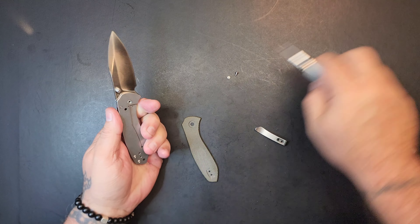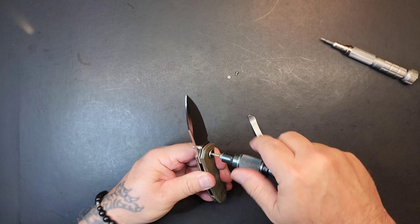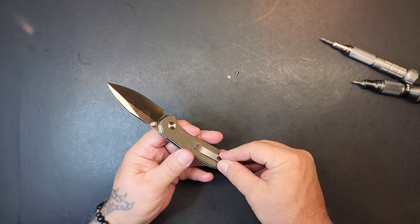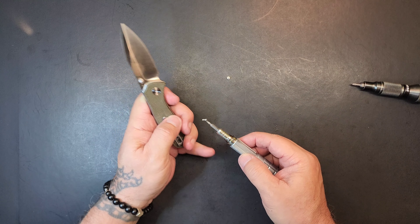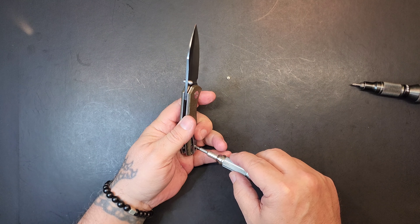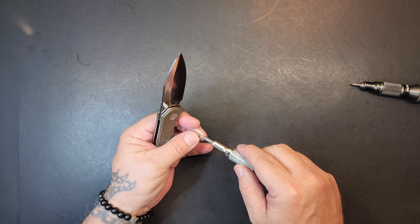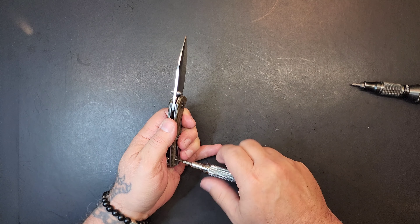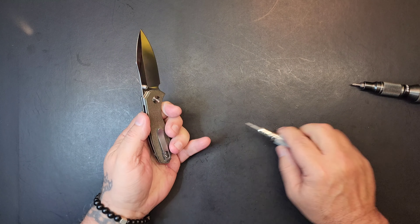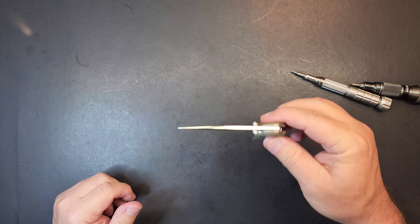I'm not a big fan of recessing the clip into micarta, but it does have two screws and a lot of straight lines, so if you're going to do it that way we could hope for the best. I talk about wallering out pocket clips a lot but I don't have one example of it doing that, so I don't want to over-emphasize it. Micarta is soft, G10 is soft, and securing the pocket clip into it is a critical point of consideration. This one's recessed with crown screws - it should run just fine, it's got a ton of tension.